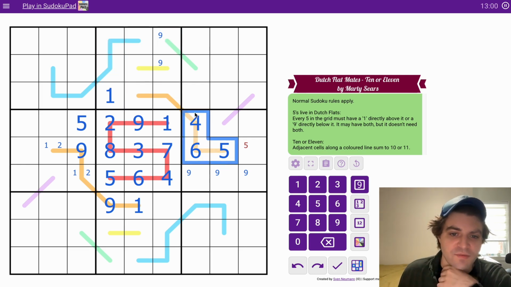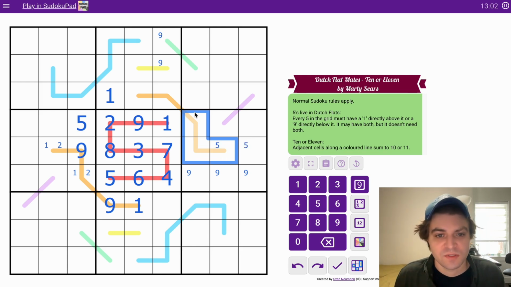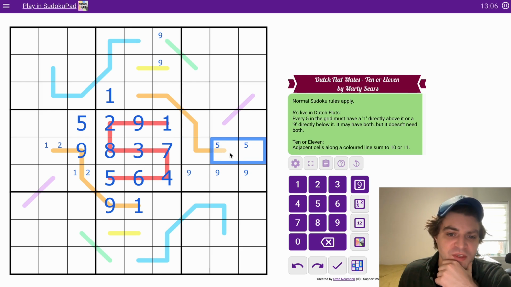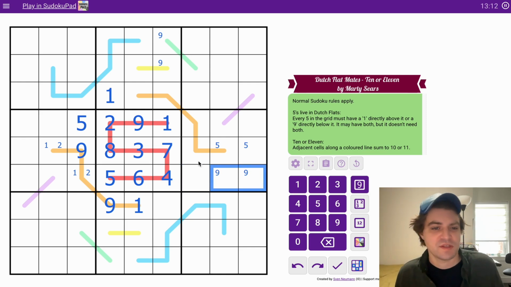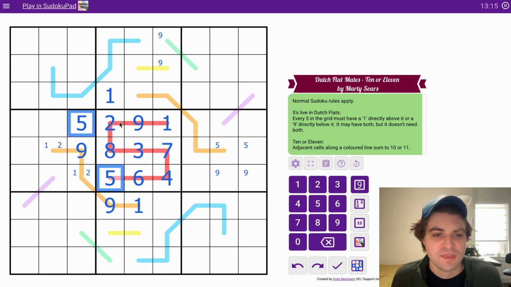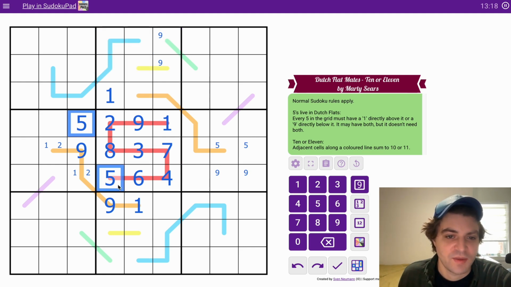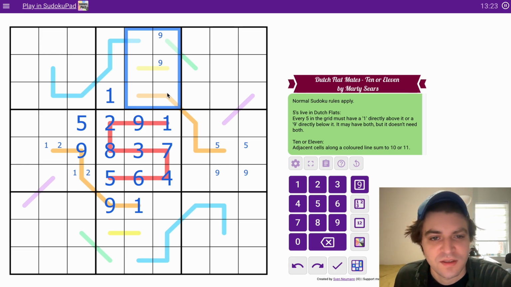But maybe this little effort here was not what we were supposed to do. I think that the 5 should either go here or here. And that 5 is going to need a 9 below it, absolutely, which means the 9 cannot go here anymore. The 9 must go here or here. But I think I said something about trying the 5 in this region, didn't I? That's probably not a bad idea. We need a 5 in this region someplace, and it's going to need to come in here or here.